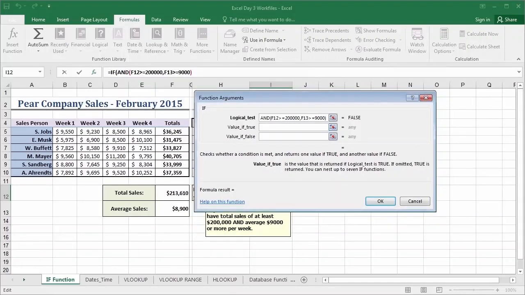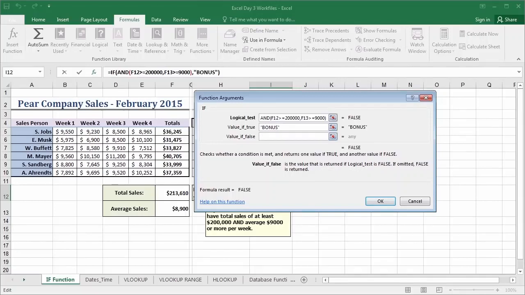On top of that, because both conditions weren't met, the AND output is a false response. The only time AND will ever say true is if all conditions are met. Now what's our value if true going to be? Now that we've got a false response, it's not going to be a value of true, but we want to account for it if the data ever does meet the criteria. In this case, the value if true will be BONUS in all caps.